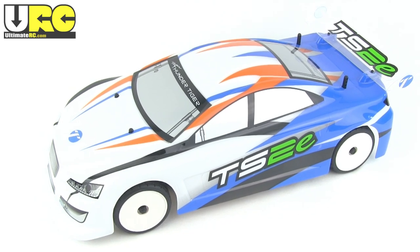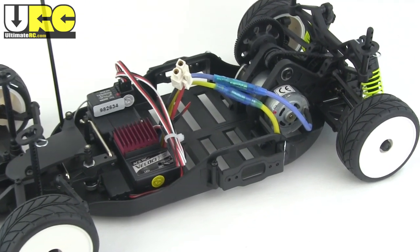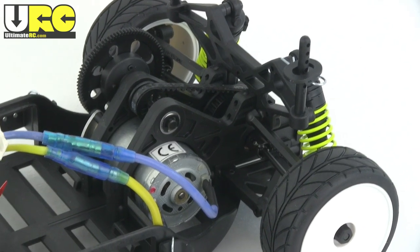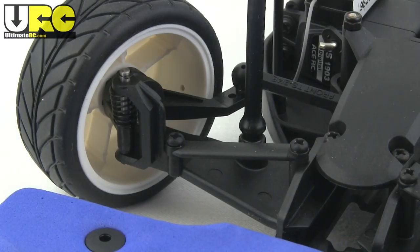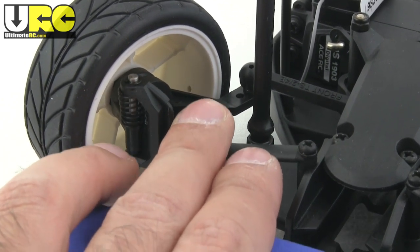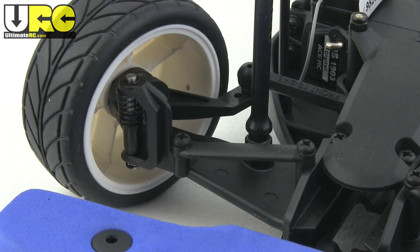TS2e. This looks like a 1/10 scale four-wheel drive regular on-road sedan, but it is not. This is more like 2/3 of a four-wheel drive sedan, because check it out, it's actually two-wheel drive. They started out with a four-wheel drive sedan platform, and they just removed the front diff and front shocks and front belt. Instead, you get pan car style suspension up front with just a spring that goes over the kingpin. Unfortunately, this was not executed very well, as the spring doesn't go on completely flat, and some excessive length and friction of the kingpin gives you effectively two spring rates.